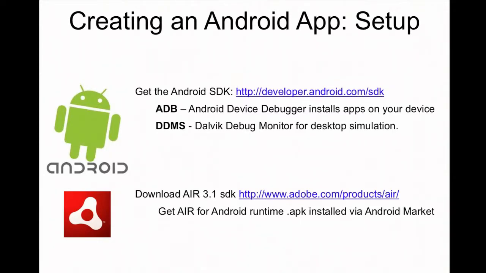screenshots. And, you know, if you really get into it, there's some deeper stuff. And if you don't have a device, that's how you're actually going to get the emulator. We'll get to that in a little bit. And then, obviously, you're going to need to download the AIR SDK.